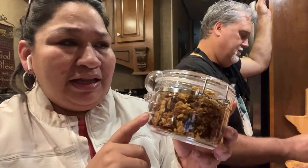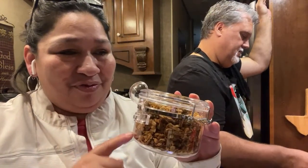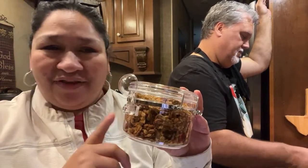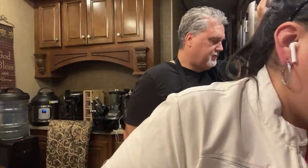This one, I wanted a different one, but this one was on sale. That's how I decide what I'm gonna get. This one was regularly $14.99, and I think it was on sale for like $8.77 or something like that. So I was like, let me get that one. That's just how I am. I determine what I'm gonna get if it's on sale. If I wanted a different one, everything always goes on sale. You just have to wait. So that's how I decide. Those little ones I got were regularly like seven.